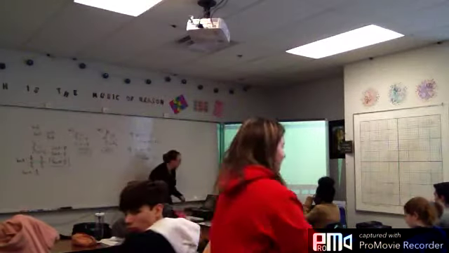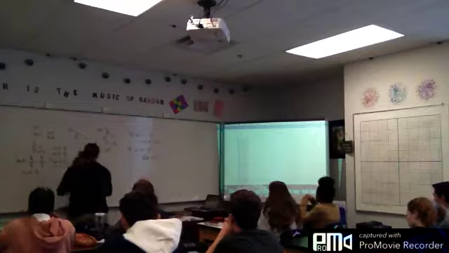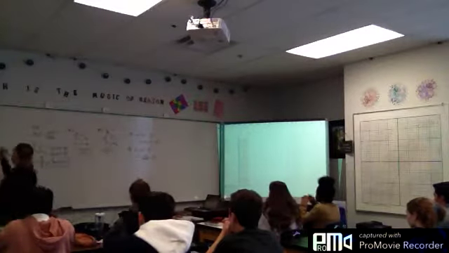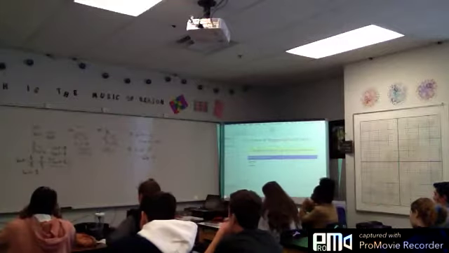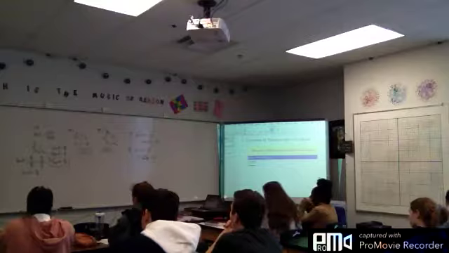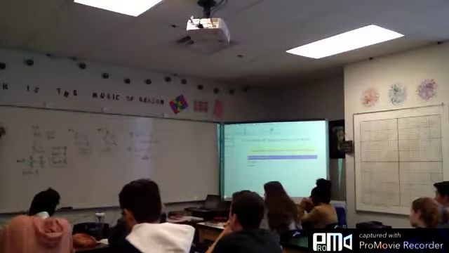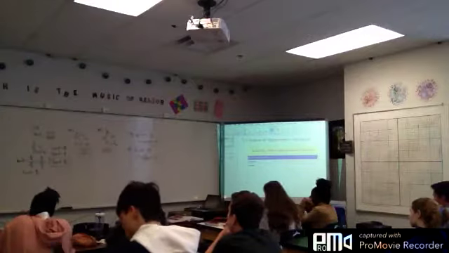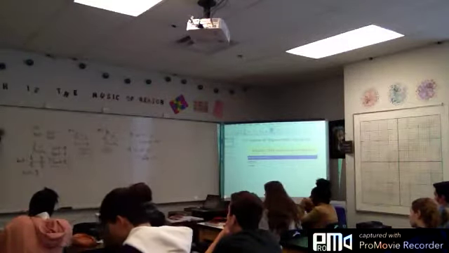Okay, so let's talk sine, cosine, and tangent real quick. What is the phrase I want you to remember? SOHCAHTOA. Okay? SOHCAHTOA. What does the SO part stand for? Sine equals opposite over hypotenuse. What does this part stand for? Cosine equals adjacent over hypotenuse.